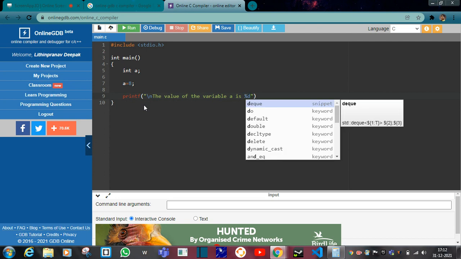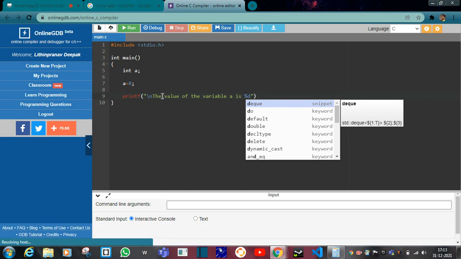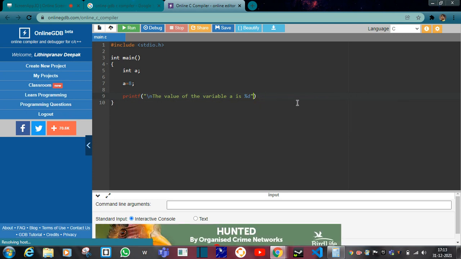for integer we should give percentage d. That percentage d tells it that we are going to use an integer variable. If we have another d, meaning two d's, then you should give the variables in order.